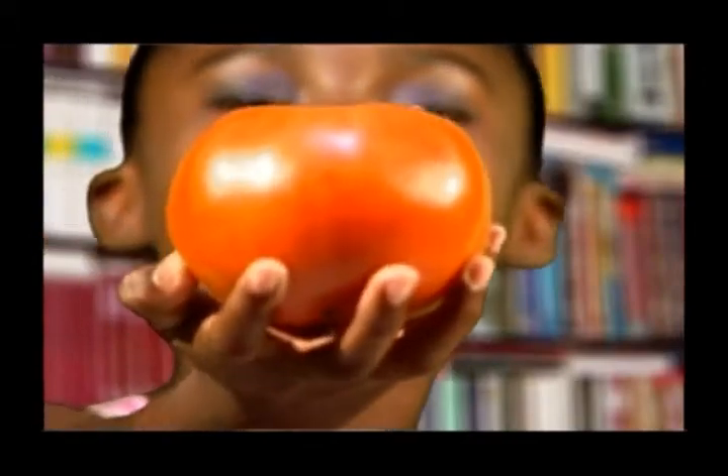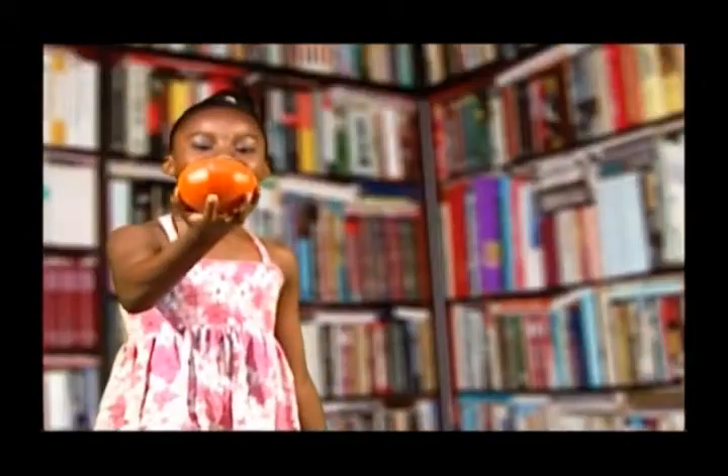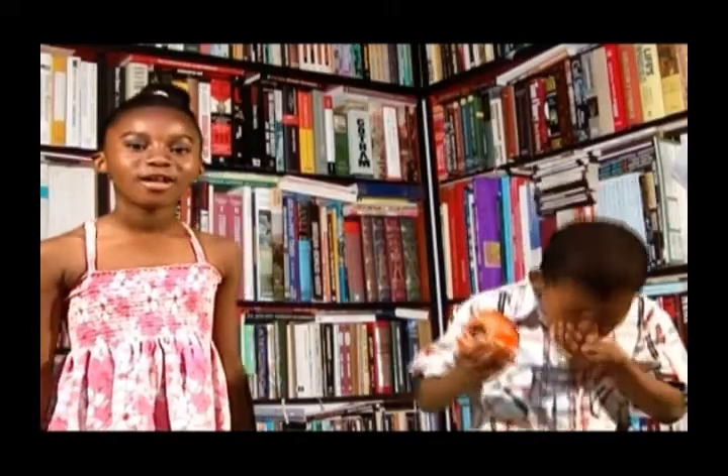Look at this summer fruit — fresh, ripe, and juicy. It looks good, doesn't it? It certainly does. And the most interesting part is that it's genetically engineered. Genetic modification through genetic engineering has one of the worst reputations among new scientific innovations. One whisper of these two words is enough to provoke a slew of conspiracy theories ranging from cancer-causing to mutation-forming. But is the fear of genetic modification justified? Are they the final nail in the coffin of humanity, or are they just another fable — a monster under the bed?